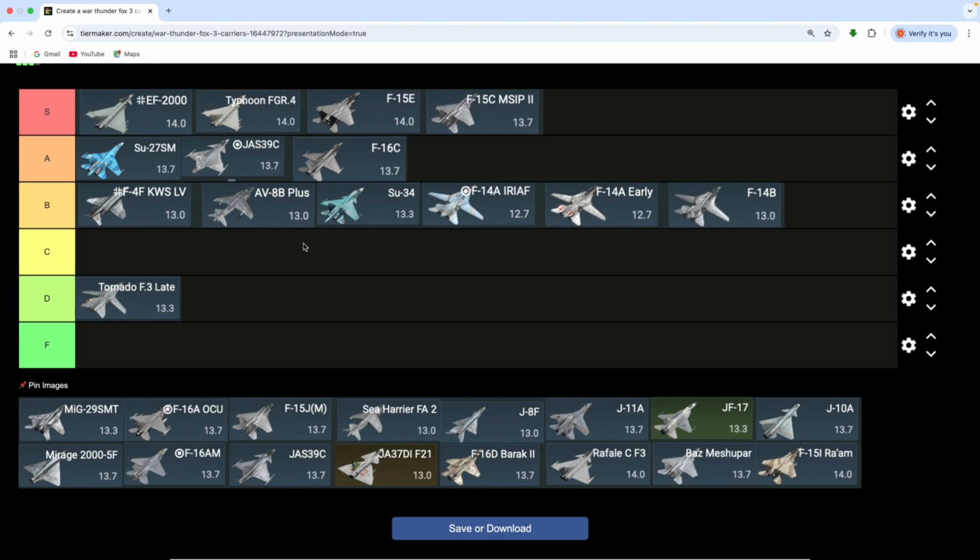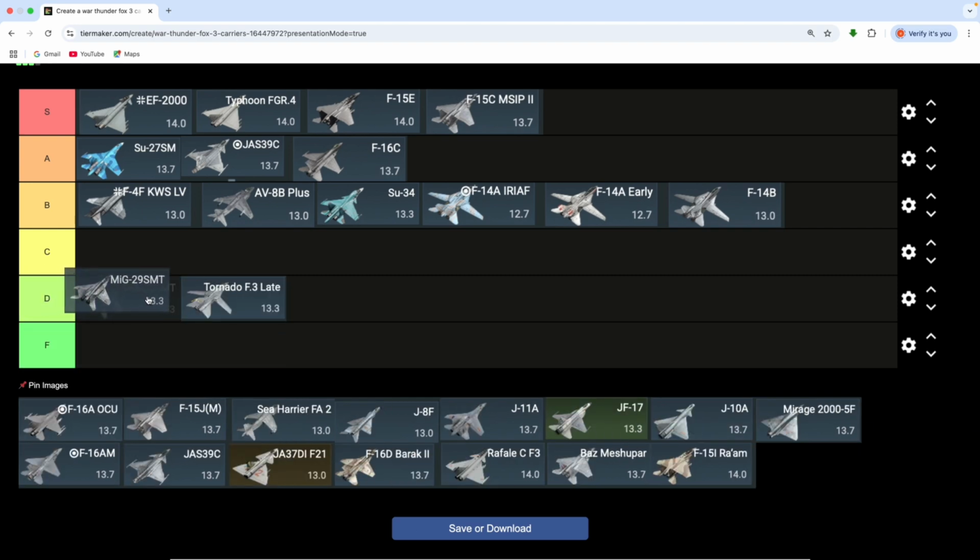Now, the Tornado F3 Late is actually probably going to be better as you have more missiles to shoot at people. When it comes to a flight model, yeah, it's worse. But I'm going to be honest, guys, MiG-29 SMT is not it right now. I don't see anyone flying this plane too much anymore. I would have to give it a D tier, as of right now, this plane is just not very strong at all.